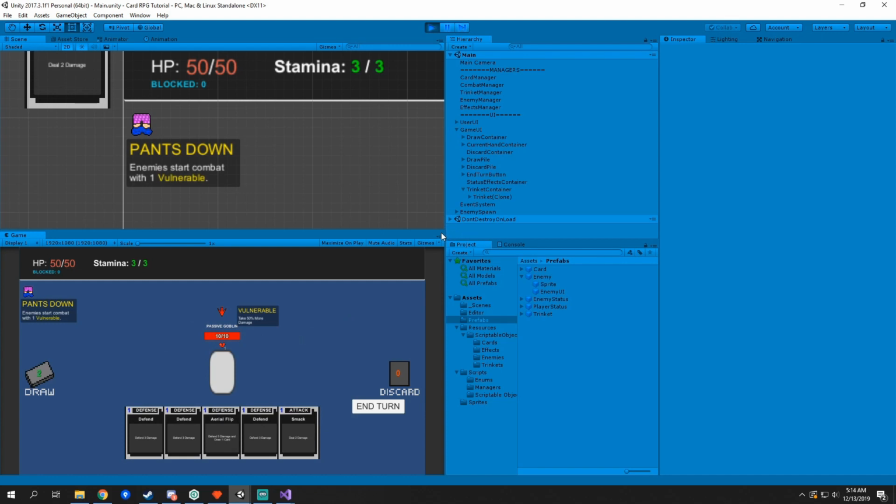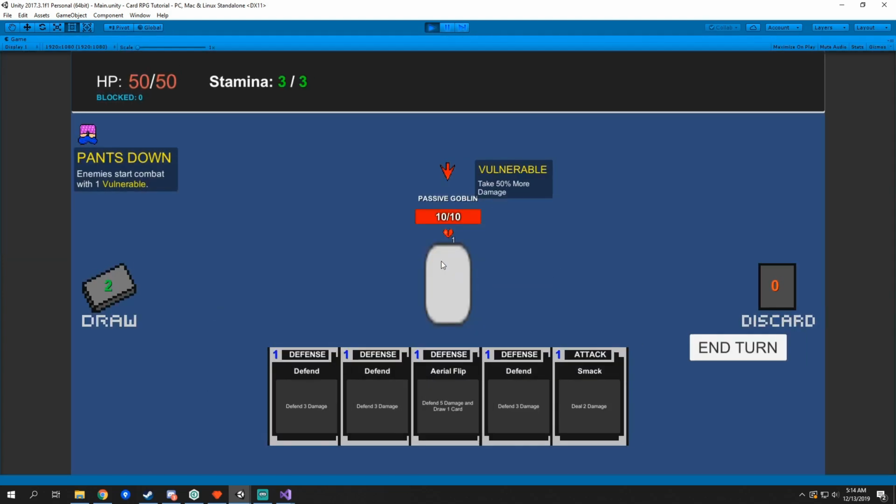And it does, right? So let's hit this little thing right here, the little context menu, and hit maximize. We're going to see that pants down is here. We're going to create a hover to hover over it. And we have vulnerable for 1. We can hover over that to see it as well. So as we inflict damage, we'll do 50% more damage. And see how vulnerable shows up right here in the text. This is great. Everything is working as planned.